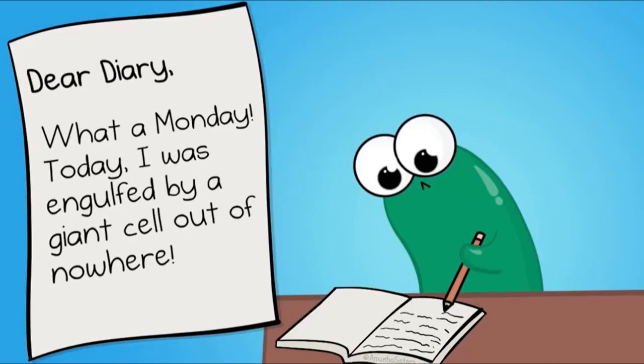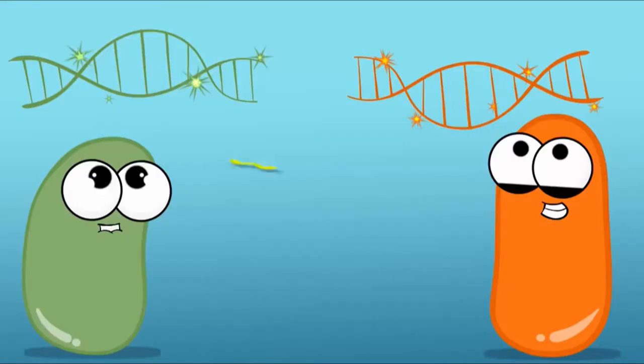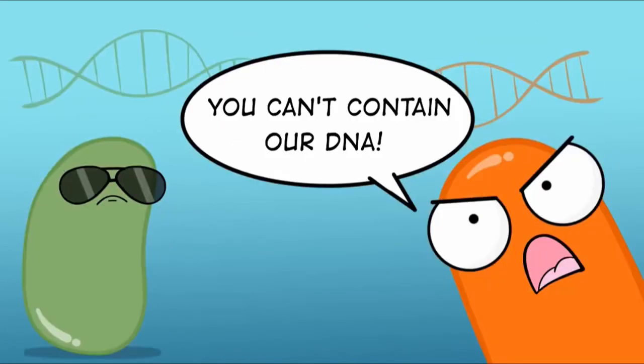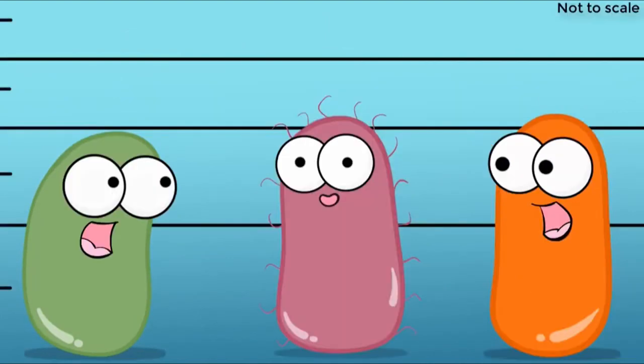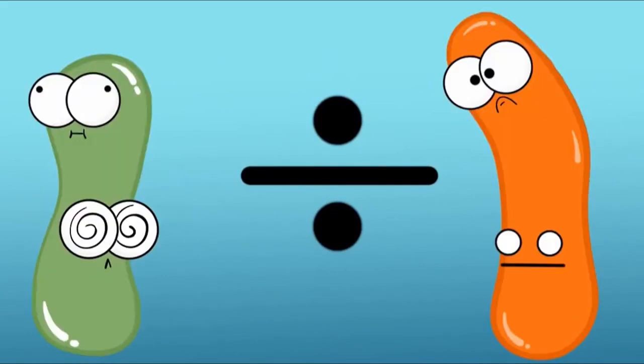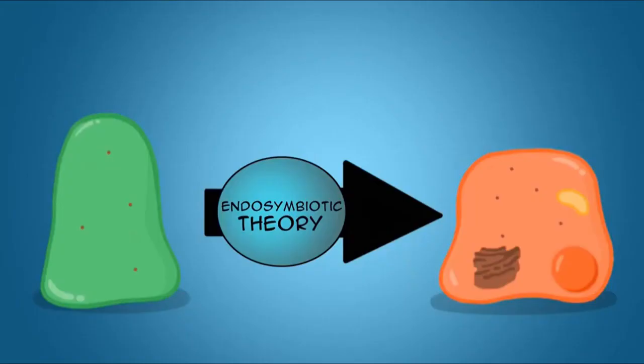First, mitochondria and chloroplasts have their own DNA. Yes, separate DNA from what is found in the nucleus. Not to mention that their DNA is arranged in a similar way to prokaryote DNA, specifically bacterial DNA. The size of mitochondria and chloroplasts tend to be similar to the size of bacteria. And when mitochondria and chloroplasts divide, which they can do all on their own independently, they divide in a way that is similar to how bacteria divide. So the endosymbiotic theory provides an explanation for how modern eukaryotes evolved from prokaryotes.